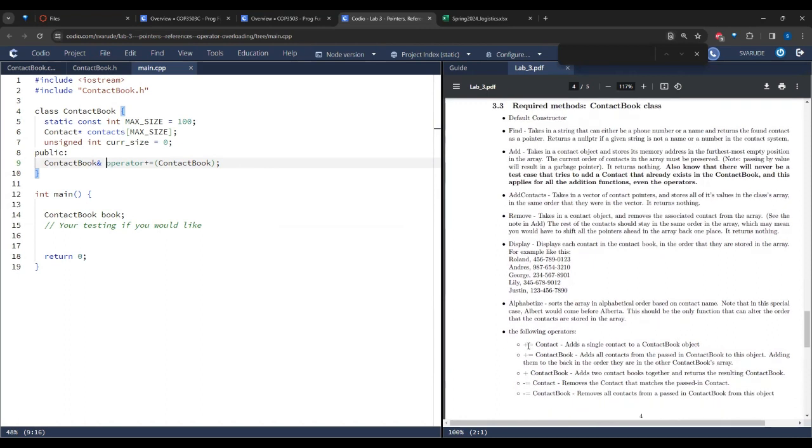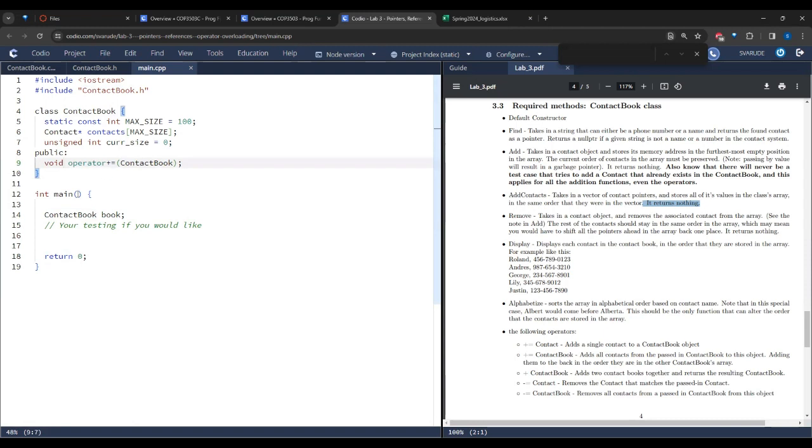Okay, since plus equals contact is the add function, and plus equals contact book is add contacts, they both say that they return nothing. I guess the reason it returns nothing is because the plus equals operator acts on the class instance. So we don't need to return anything because we're just modifying the class object itself. Okay, so it'll be void.